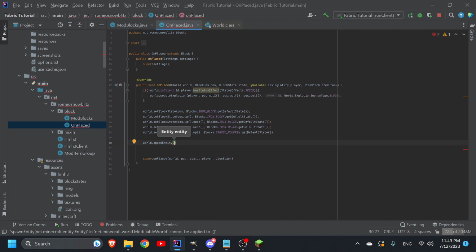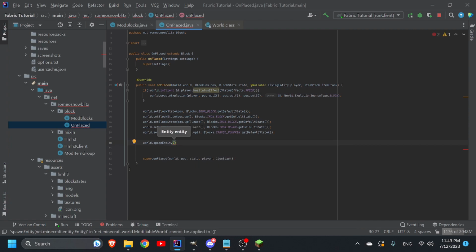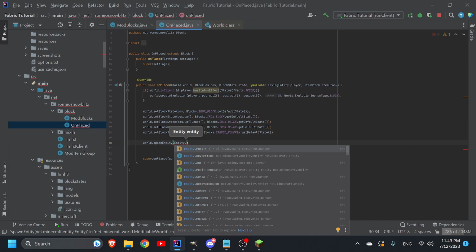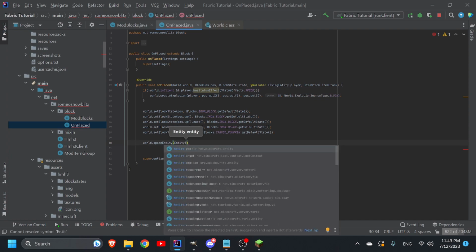And what's frustrating about this is, normally you would have to do one of these two things. Either you have to call the class, or you're going to have to call it from the variable. So if I say entity, well, unfortunately there's nothing in here that I can call the variable. And when there's nothing that you can do to call the variable, then you have to call the class. But if I say entity, just like how they did, and I say dot, and then I want to say iron golem, it's not in there. Now I don't know if you noticed it, but there's entity, and it's called entity type. Why did they change the name like this, where this is called entity, but then this down here is called entity type? I have no idea.